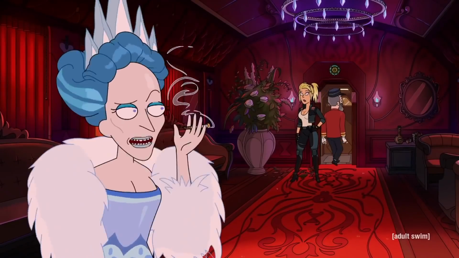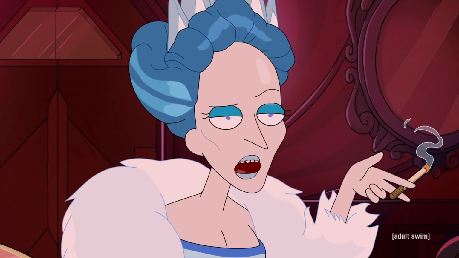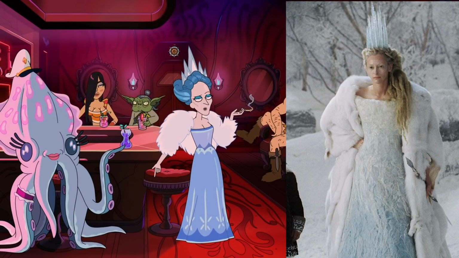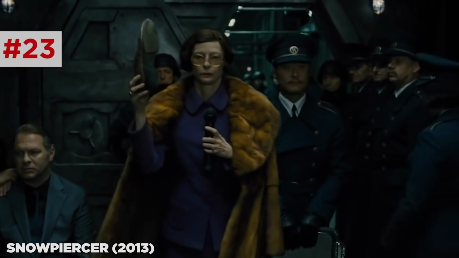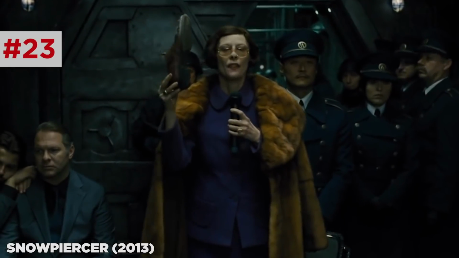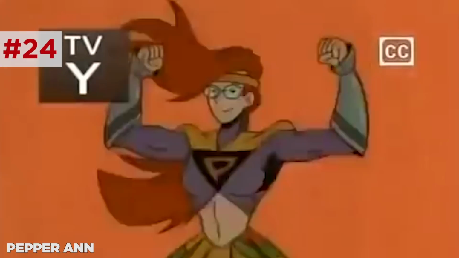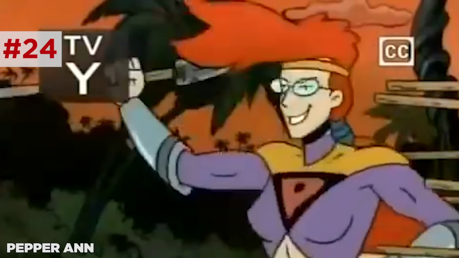The car of Rick's exes includes this Ice Queen that I pointed out before, but she's probably based on Tilda Swinton's White Witch from the Narnia movies. But really, Swinton is a double reference because this episode was based on Snowpiercer, in which she played a major role. And the Amazonian ex is the cartoon Pepper Ann from Disney's One Saturday Morning. Remember Too Cool for 7th Grade? Her opening credits began with her in this Amazonian form.